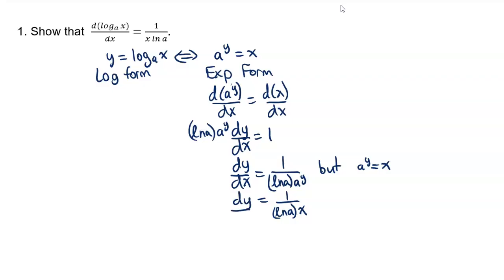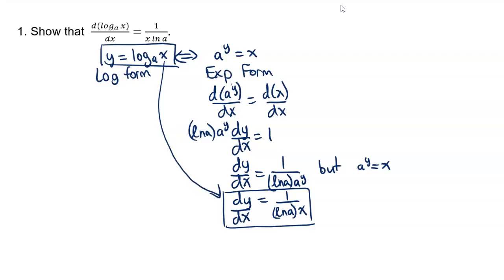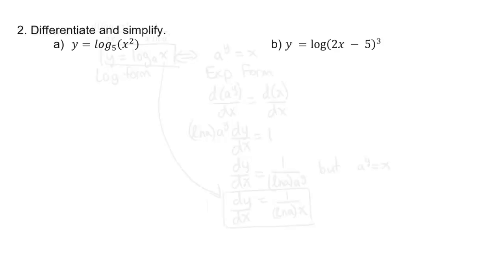That is the derivative, and this is going to apply every single time I take the derivative of something in the form y equals log base a of x. We're going to get 1 over ln of that base times the x, the variable that is being acted on by the logarithm. Let's now apply this rule to the specific cases in these examples that we're looking at.